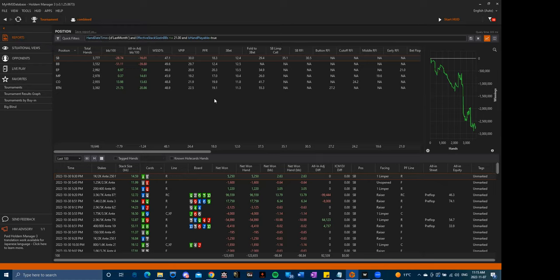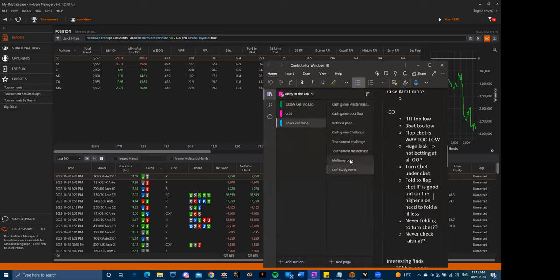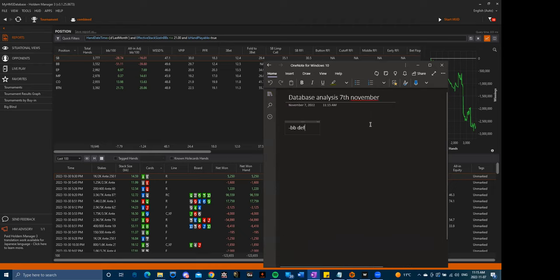Pull up the notepad, dude. So start a new page, database. So write down big blind defense for short stack, sub 20 big blind, you are at minus 40. Minus 40? Yeah, your all-in adjusted big blinds per 100 for the big blind at this time. Oh, 39, okay. So you could make it minus 30.